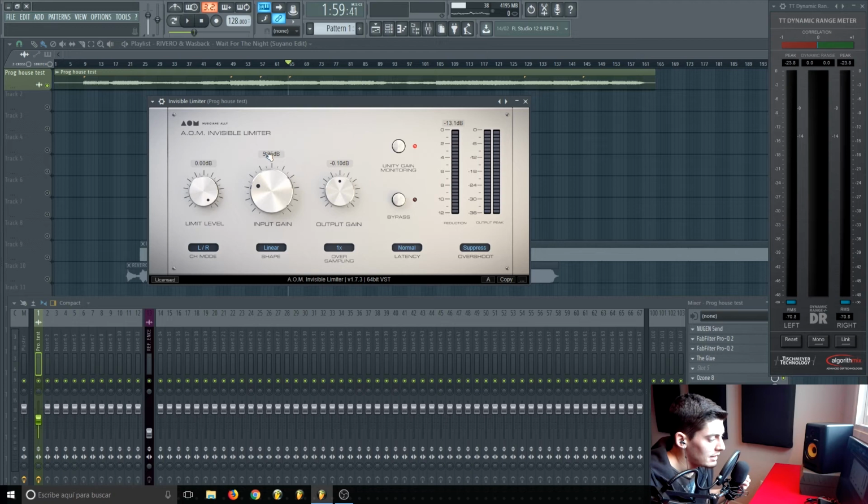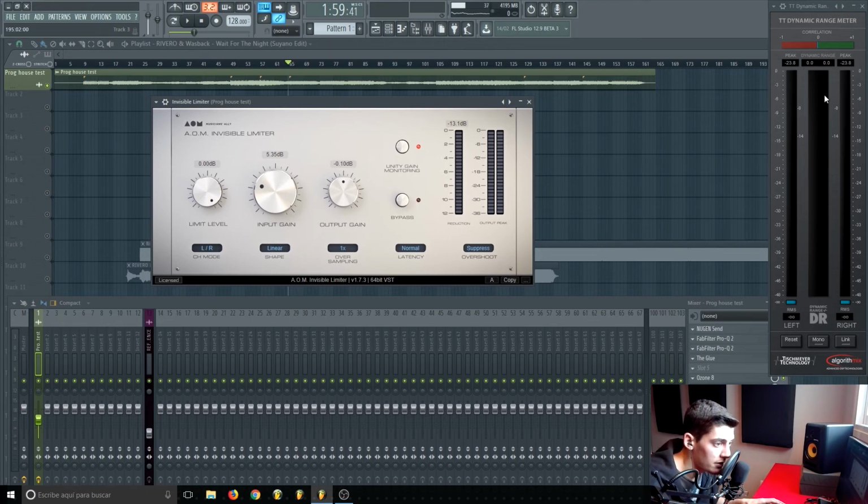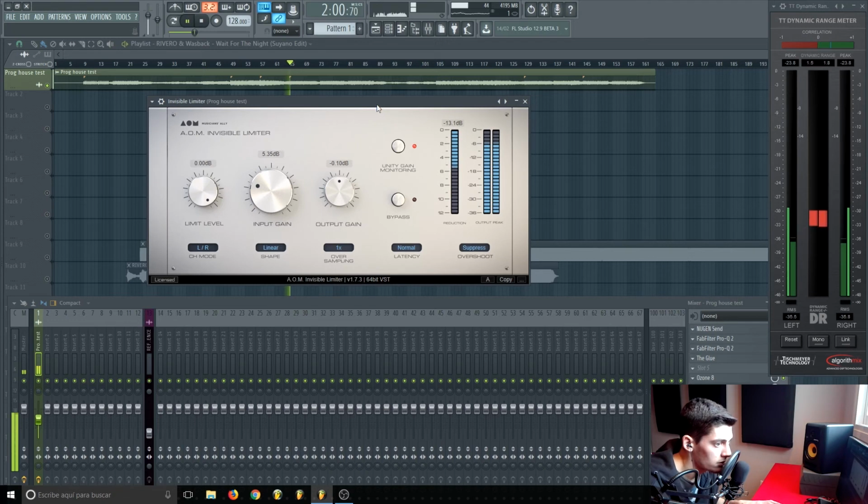But the thing is that I don't really believe in my ears. I don't trust my ears at all. And well, I'm now wearing earpods, but I normally use my speakers, and I don't trust the acoustics of my room, so I don't really know if it's really applying distortion or not. So what I do at this point is check the dynamic range. It's around 3.8, so I can reduce a bit more and make it be at 4.3 more or less.